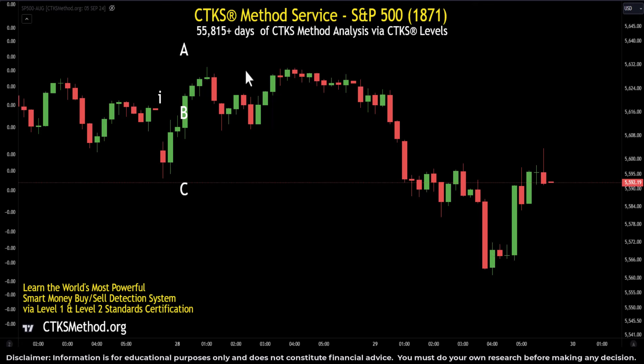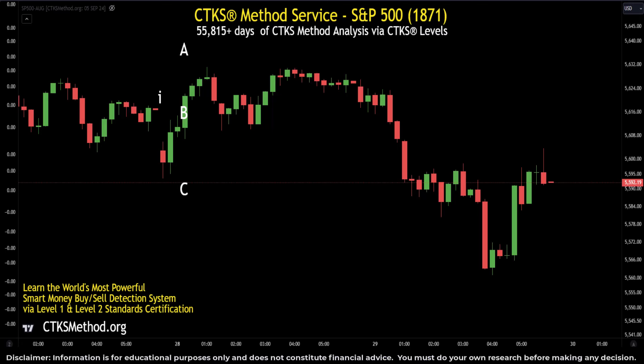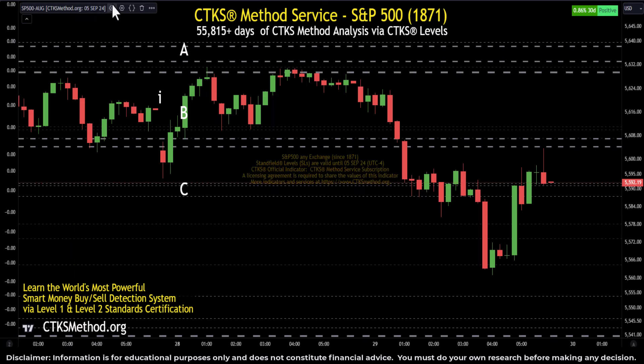A lot of people say crypto is just completely separate from the stock market. And is it completely separate from the bond market? Typically, the people who talk about these things don't even understand how the major financial markets move together, which is really unfortunate because they typically have hundreds of thousands of followers. Anyway, let's have a look at the structure on this.